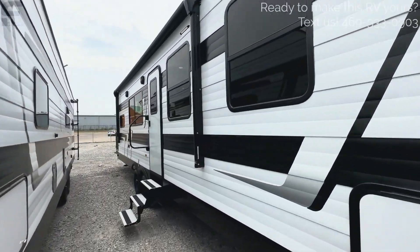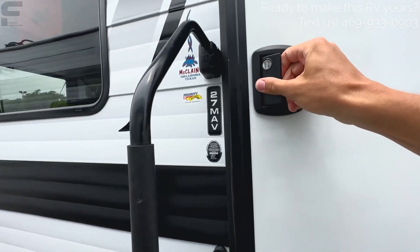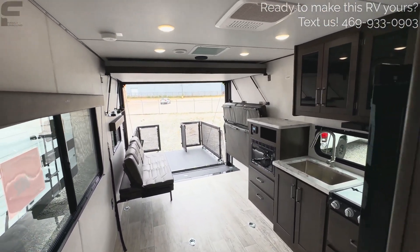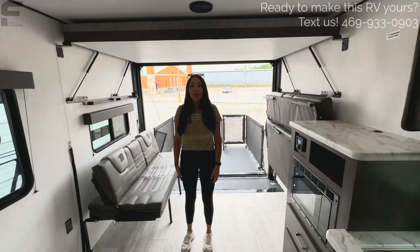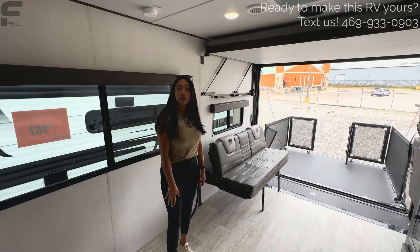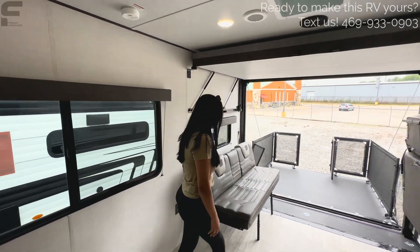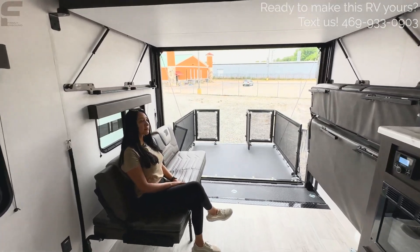As we head inside, let us know in the comments what you think and what you like or don't like about this travel trailer. Look at how much space is in here — for not having slide-outs, this is a great amount of room. It's very impressive; it doesn't feel small by any means, even though it doesn't look that huge from the outside. It's nice and cool in here, even with the patio open — just having the air flowing feels great. It's probably around 87 degrees outside right now. We're going to work our way from the back and go forward.